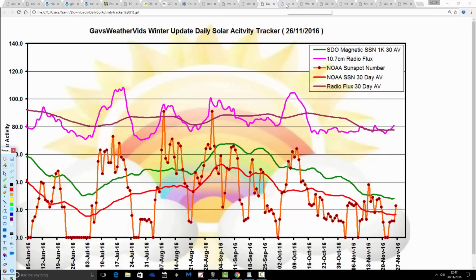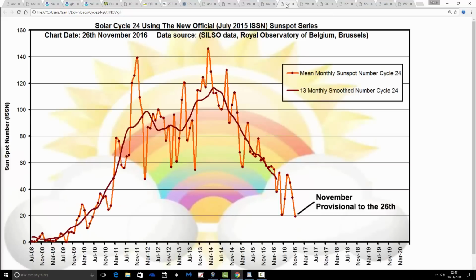And you'd expect that really, because we are in the declining phase of the current solar cycle number 24. In fact, this is where we are predicted to be for November, with sunspot activity this month. So we're down there, and we are on a par with where we were back in 2010. That's this part of the chart just there. But there is one big difference in terms of the sunspot numbers that we had in 2010 to the sunspot numbers that we have right now. In terms of total numbers, we're very close.